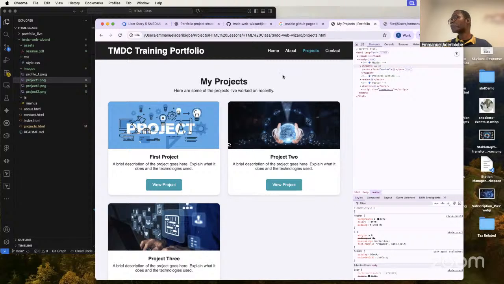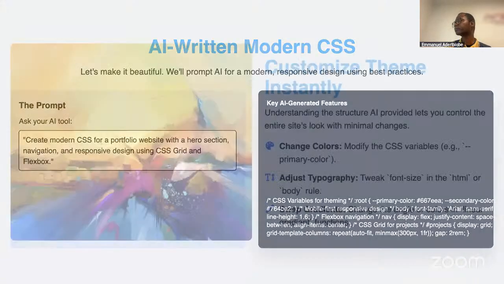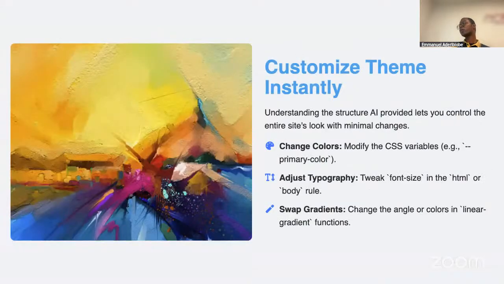And finally, we will be going to our JavaScript. Let's go back to our presentation and see where we are. Okay, good. So that was the last thing we did. And as I said earlier on, you can customize the theme, some of which we have been doing.